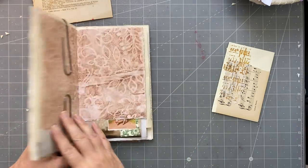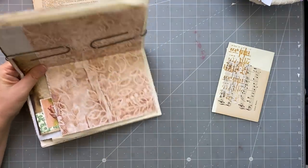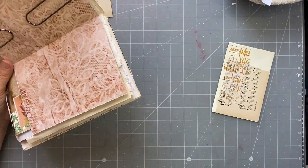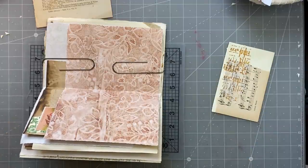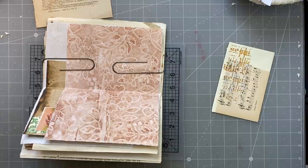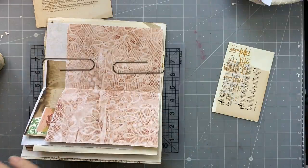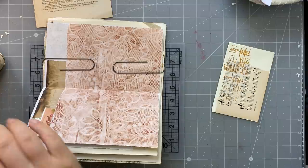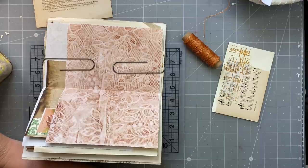Okay, and I might bind this Midori style. So what I think I might do, which is a bit of an improvisation, I hadn't planned that, is I'm going to put my holes in and stitch it together so it's not all moving about. Now, if you wanted to sew on it with your sewing machine, you wouldn't do this step now. You'd do it afterwards. But I'm not sewing it on my sewing machine, so I think I'll use this colour. I don't know why. I'm not even going to measure where the centre is. I'm just going to eyeball it. I'm just trying to find my favourite needle.